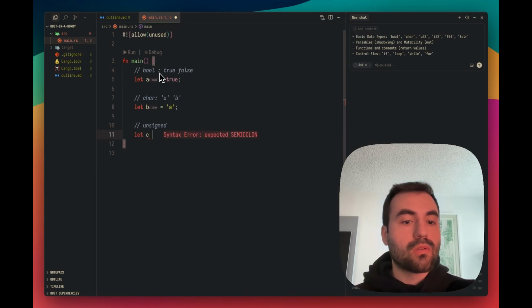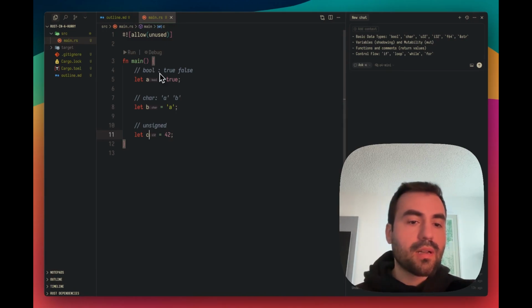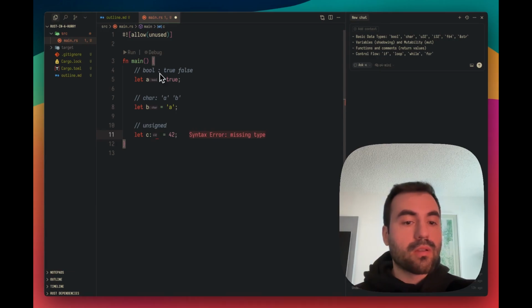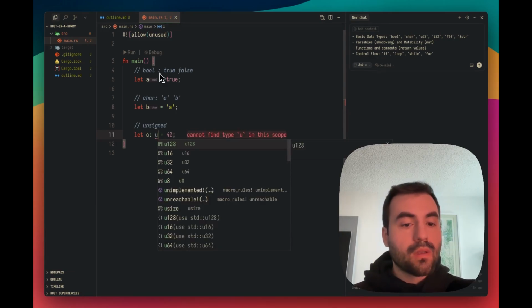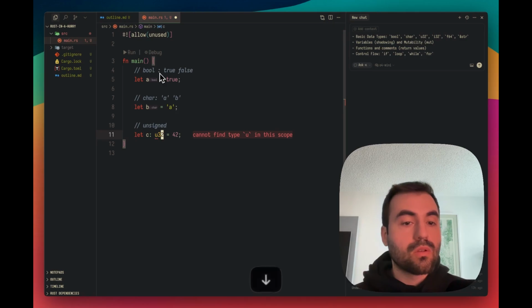We can do c, and let's type 42, and by default it's gonna be a signed integer, i32, but you can override this by doing u, and you have here all of the unsigned integers: u8, 16, 32, 64, and 128. Let's do u32.